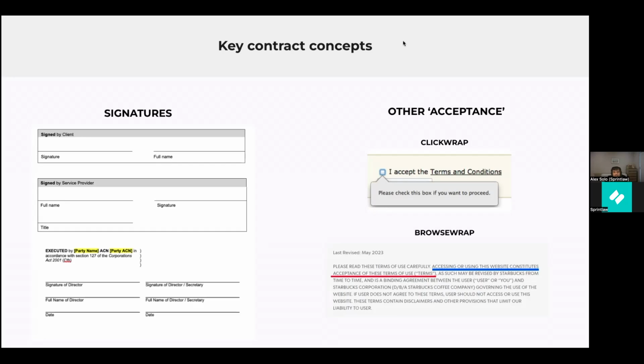So in general, when people are asking us, how do I make it really easy for my clients to sign my agreement, best case is get them to sign a signature block. That's super certain. The opt-in click wrap is also pretty good as well. Not quite as strong as the signatures. You may not have clear evidence as to when they tick the box, what time they tick the box, or who actually ticked the box. So it can be challenged, but there's good law to suggest that it works as well.